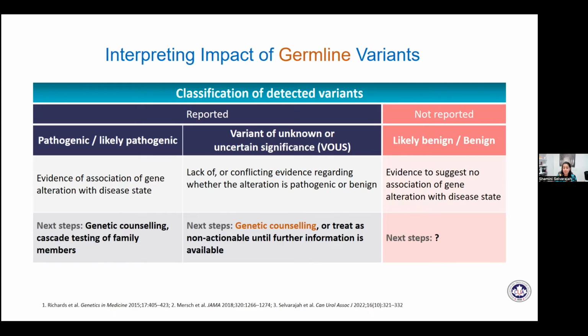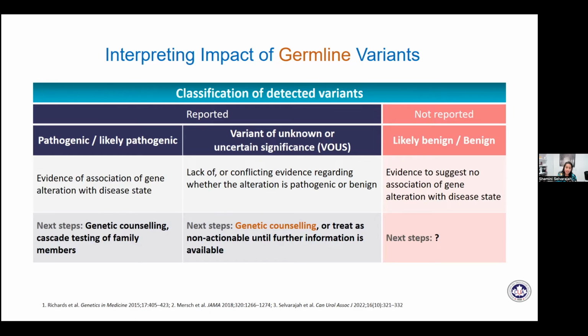On the right, you have mutations that are considered benign or likely benign. This is when the lab investigates the variant, they look at literature databases, and when there's a lot of evidence to suggest that there is no association whatsoever of that particular gene alteration with the disease state, those variants are just classified as benign or likely benign, and they do not get reported. So you won't even find that in the report. If that's the case, generally that's the end in terms of what the next steps are. However, in certain situations, if the patient has a strong family history, the patient may go on to get tested with a larger panel of genes.